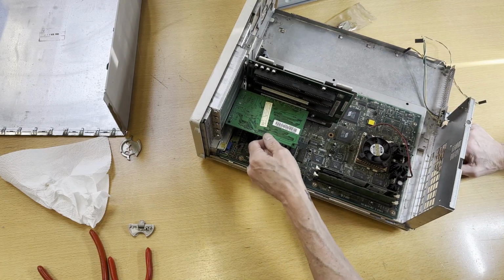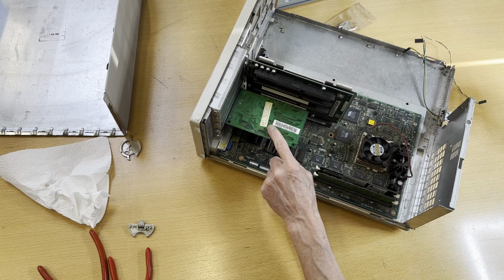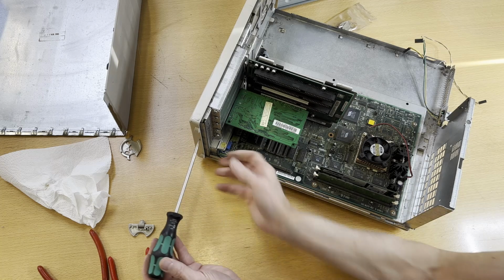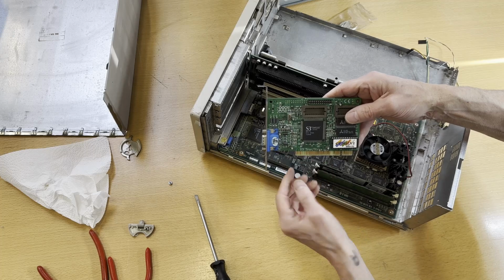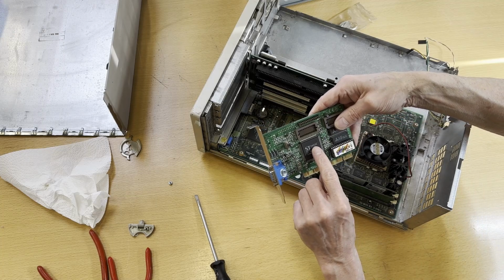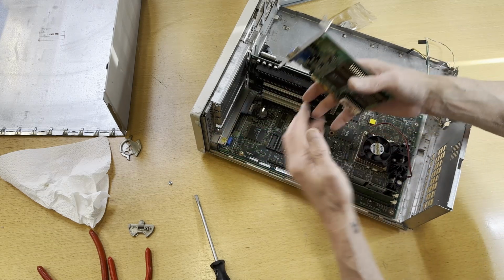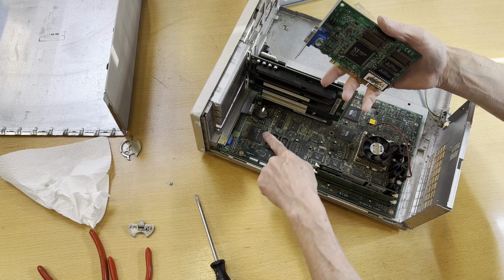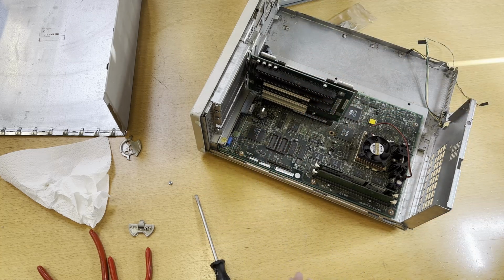Before that, we need to take out this, whatever this is. I think this is a VGA. So can we do this? I think so. Let's do this. Have a look at it. This, later on, this is an S3 Trident 64 V2DX. I don't know if this is better than what's on the computer, which seems also to be an S3. So we'll compare this afterwards.